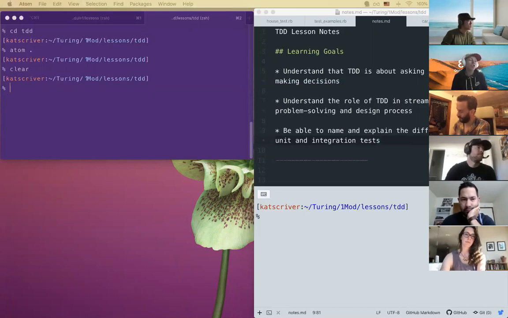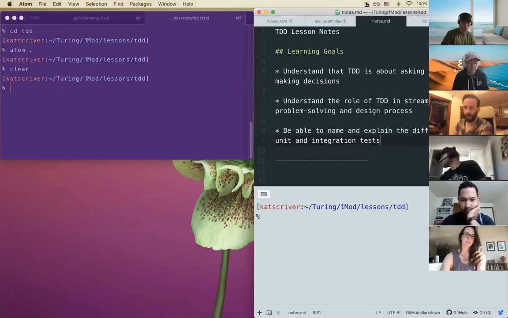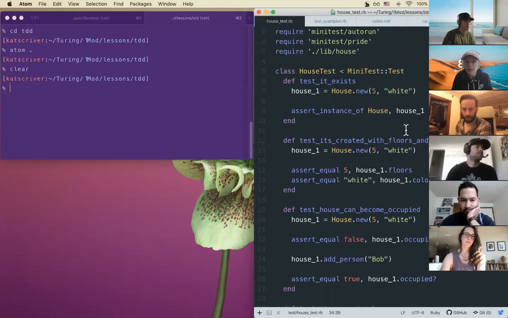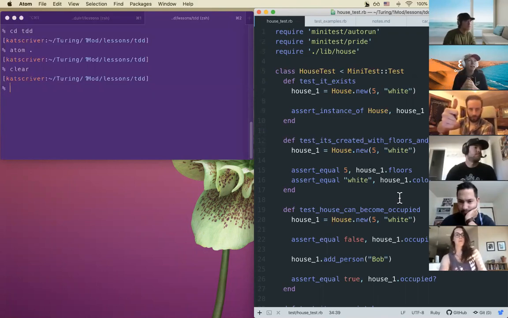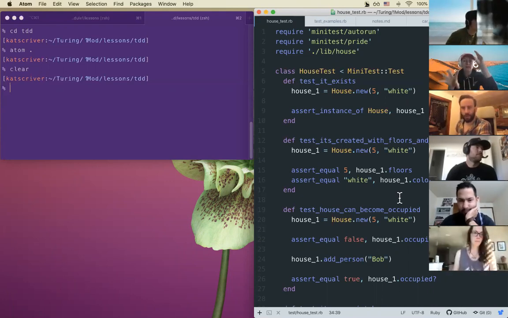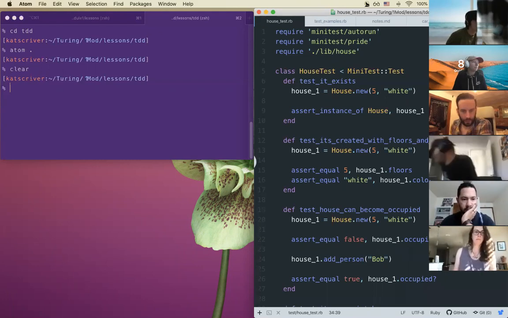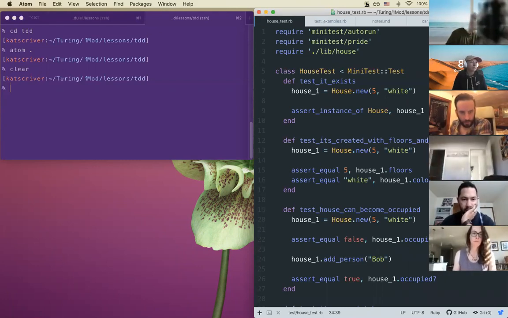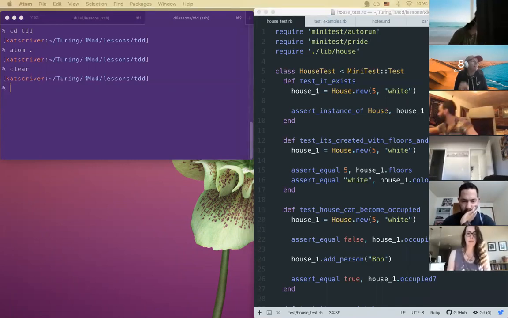In your Slack channel, I just dropped some questions that I would like you to answer in regards to the code right here, this house test code. Thumbs up if you can see this okay. Okay, awesome. At least a couple of you can see it. So let's take about 4 to 5 minutes to go through those questions and answer those regarding this house test. Are the questions in the Slack, or the other ones? The questions are in the Slack, your 2006 backend channel.